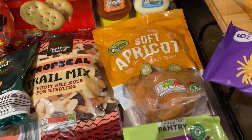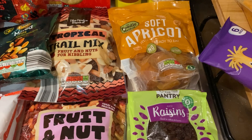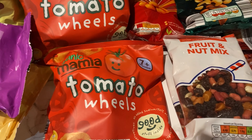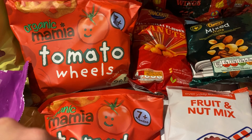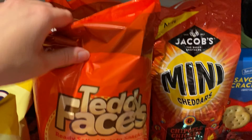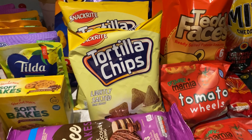We needed some more ketchup — he's gone for 50% less sugar and salt, which is good. There's also nacho sauce for making nachos. For the fruit and nut jar, he's gone a bit mad: we've got apricots, raisins, a fruit and nut mix, tropical trail mix (which is really nice, we've had it before), mixed nuts, and two bags of fruit and nut mix. Then spicy chili peanuts just for him, some crackers, and chipotle chicken wing flavoured mini cheddars — also just for him. Tomato wheels are his favourite too, and teddy face crisps and Cheetos we'll all have.